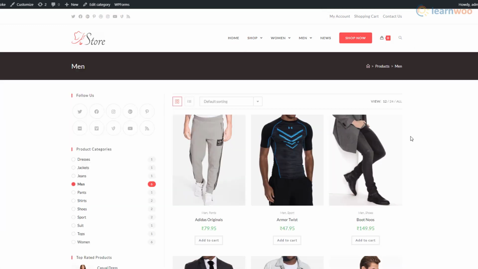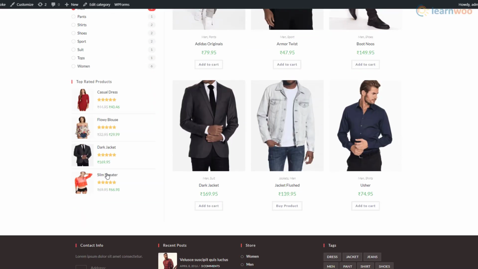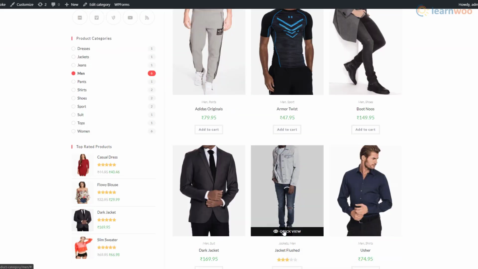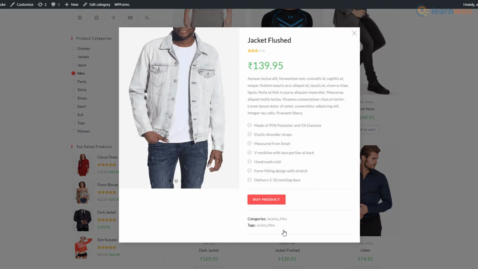This is our product page. Products are listed randomly, but shoppers can search for a specific one. They can sort products by price, rating, and popularity. In the sidebar, shoppers can filter products in a price range, select categories, and see some top-rated products. They can quick view products on the store page itself, or click on the name to go to the product page.